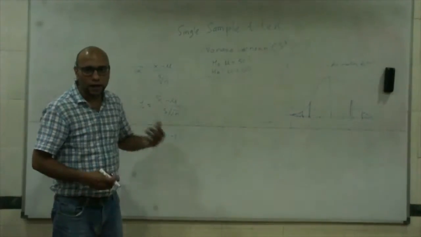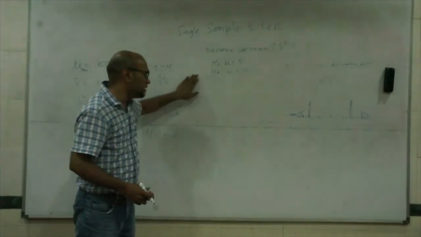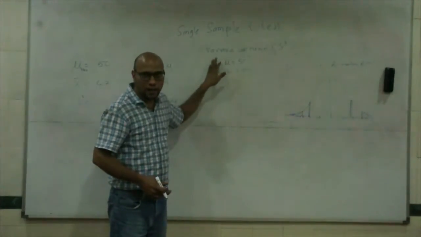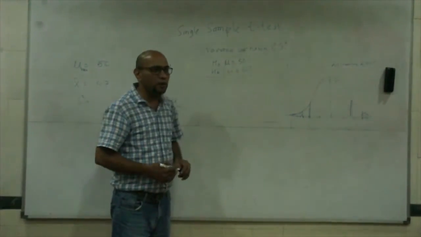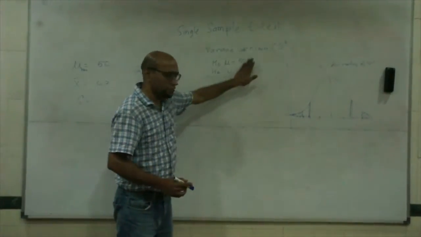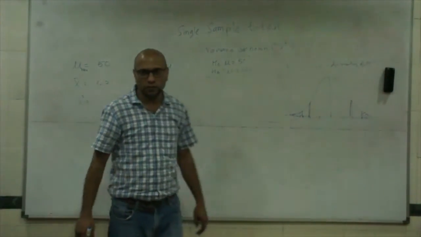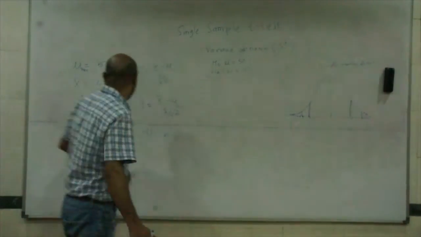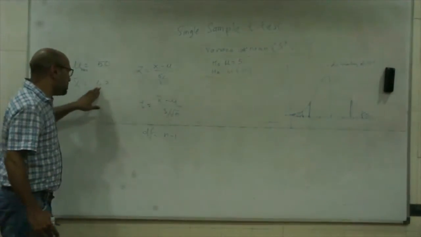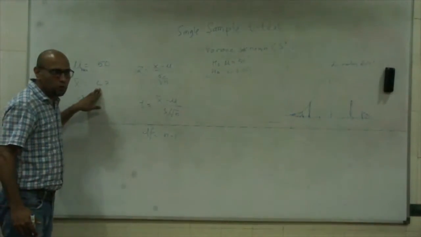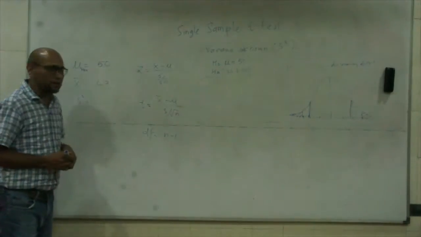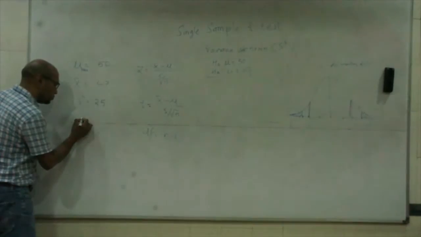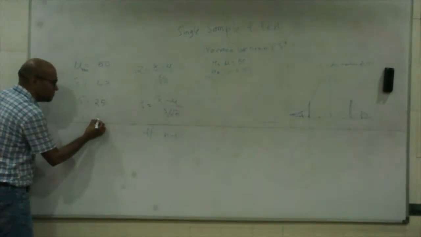Now, we begin with some kind of null and alternative hypothesis. Say, let's assume that we have a null that states that the mean value of neuroticism is 50, and we want to test this null hypothesis. The alternative always is it is not 50. Okay, so mu is 50. The sample that we have obtained has a mean value 47. The sample variance is say 25. So sample standard deviation would be square root of 25, that is 5.